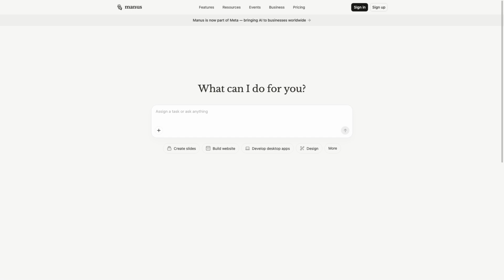Last but not the least, at number seven we have Taja AI, an AI assistant for online shopping. Taja AI finds the best deals, checks product availability, and even predicts price drops. It's like having your personal shopping assistant who's always on the lookout for the best bargains and hottest products.